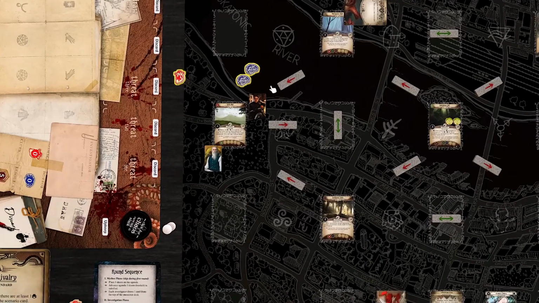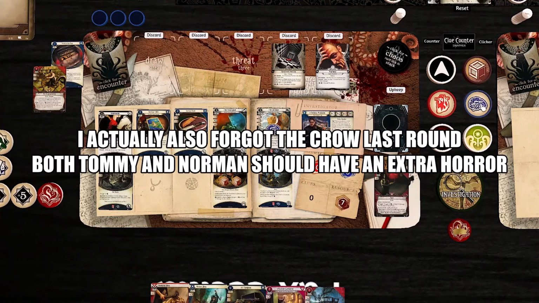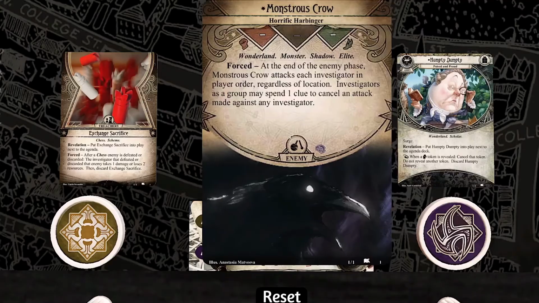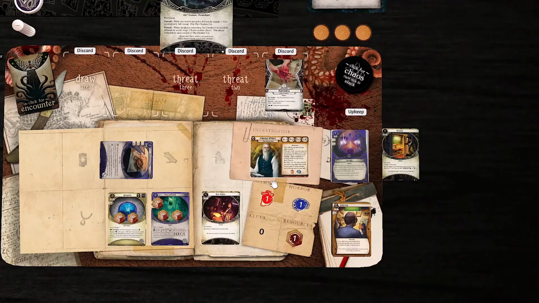Cool. All right, we got one of them saved. Perfect. That's great. I think I forgot to take a horror from Kleptomania at the end of my turn, because I don't think that cherished keepsake died this turn. We're looking for a fight against each of us for 1 horror at the end of the enemy phase. And that is just going to hit Tommy directly. And it's going to hit poor Norman directly as well.